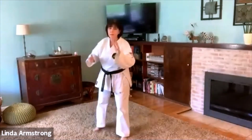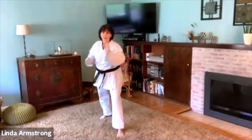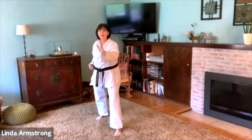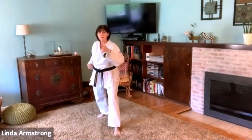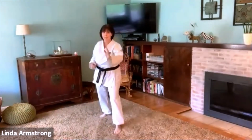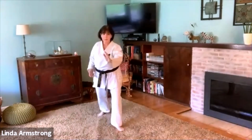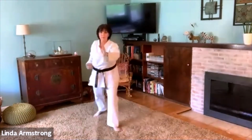Okay, switch stance. Other side. Step punch. And then go back. Leave that front hand out as far as you can. Right before the punch, right? So you lead and you punch. Lead, punch, back.